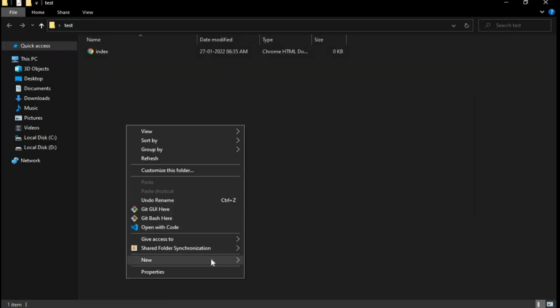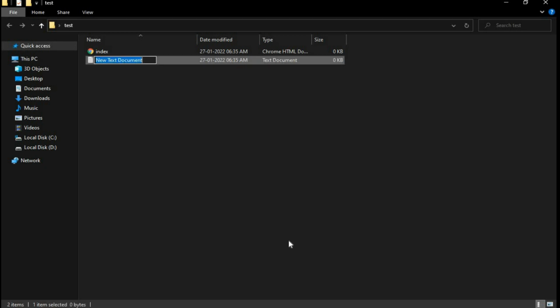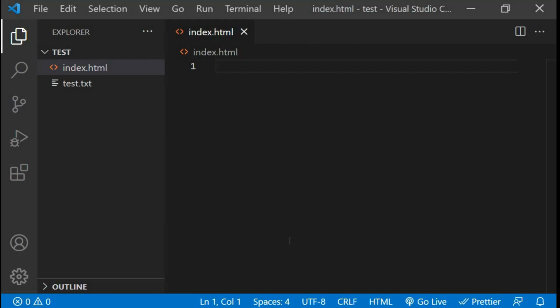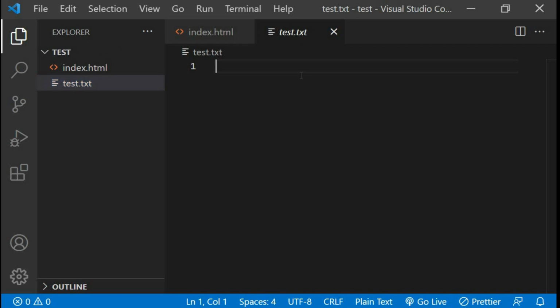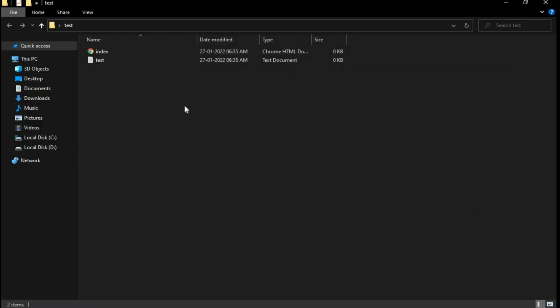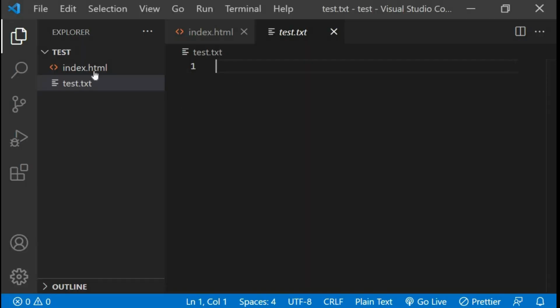Now for example, if here you make a new test document and you come over here, can you see you have the same text document being created over here, that we just made? So this is how your folders work in VS Code. This is the folder that we have which is opened over here.